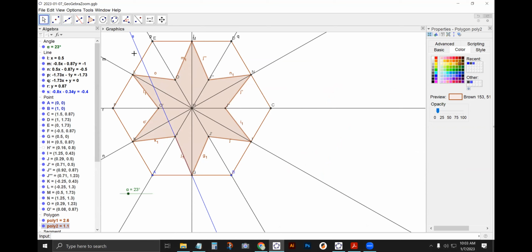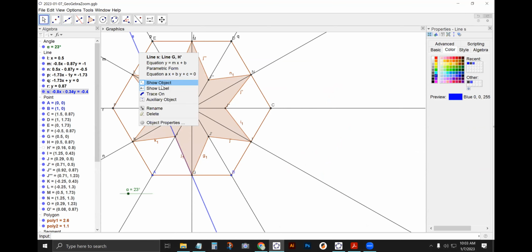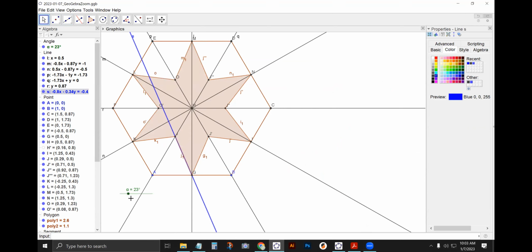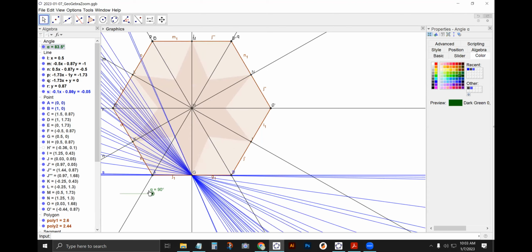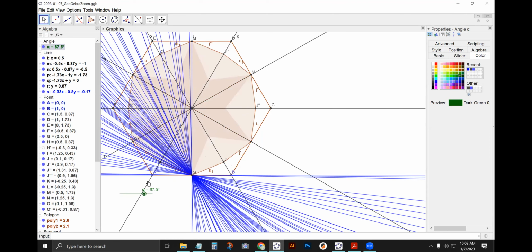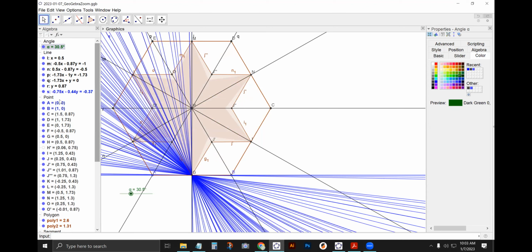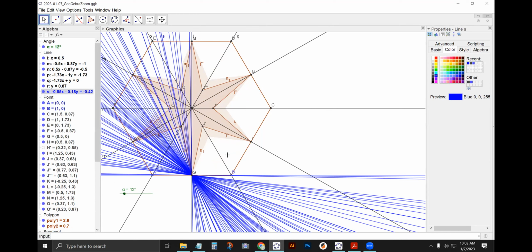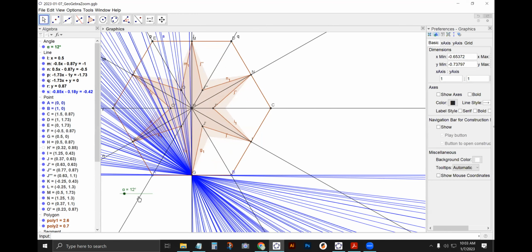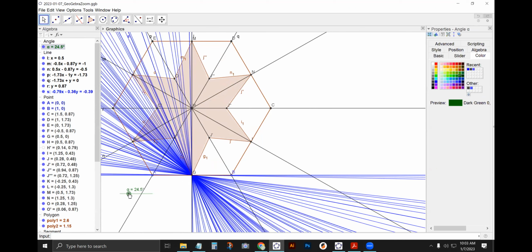Like I could trace this line if I wanted to, and then when I move my slider, the line does a thing. I don't want the trace on anymore. Go away. Why is the trace still on?